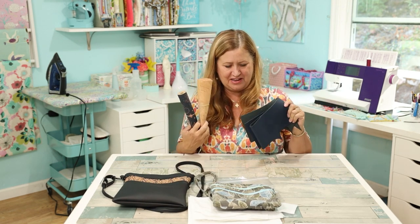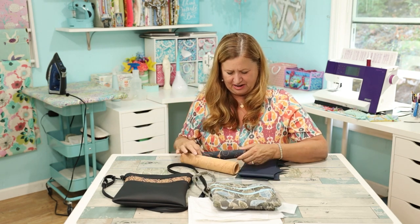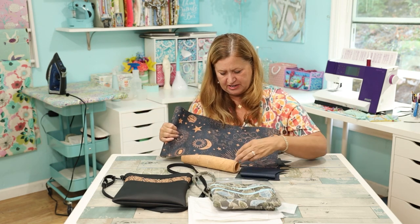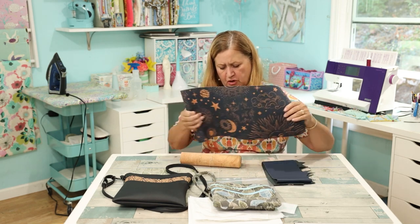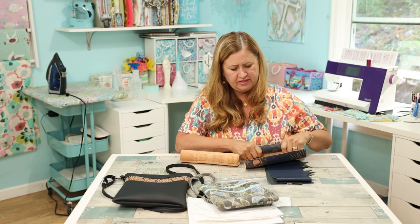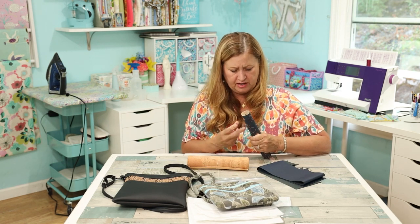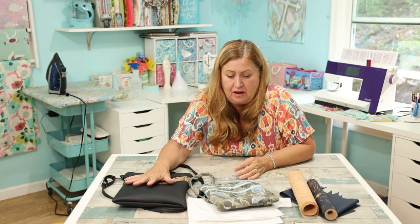I also want to make another zippy bag — I think I'd like these in several colors so I can grab whichever matches what I'm wearing. My next one is going to be this navy material. I don't like wearing black with navy; I like wearing navy with navy. I showed this in my Sally Tomato haul — it's kind of like nighttime and stars and I think it goes really well with this cork. There was actually a little piece of navy in there too. I have gold hardware and navy zipper tape, so I'm going to make another zippy bag with my new measurements.